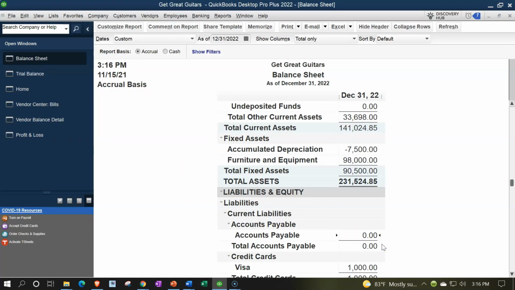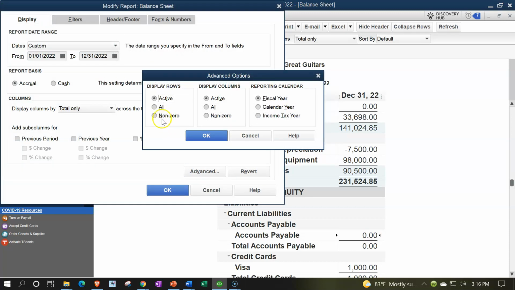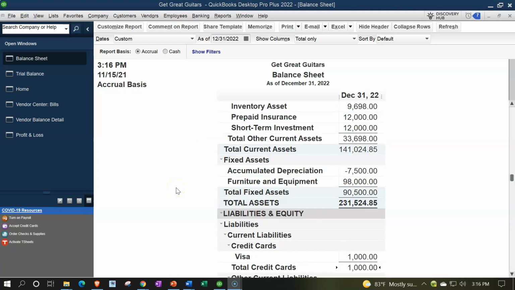That's great for internal reports. For external reports, you don't want the zero to show up, and you can tell it not to show that item. So if I go to Customized Reports, Advanced, and say show non-zero items here, you can see then it goes away, and you no longer have it there, even though there was activity in it, which is good for presentation purposes. So that's the difference between an internal preference you might want versus an external kind of preference when you're using your reports.